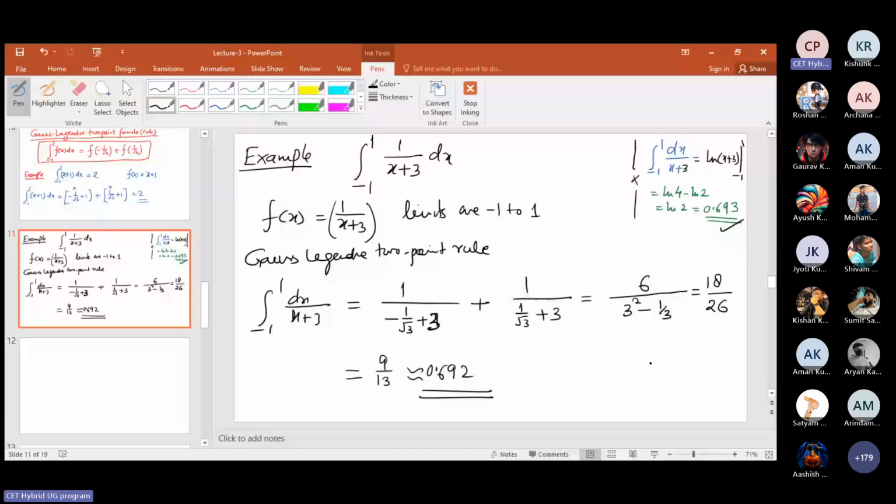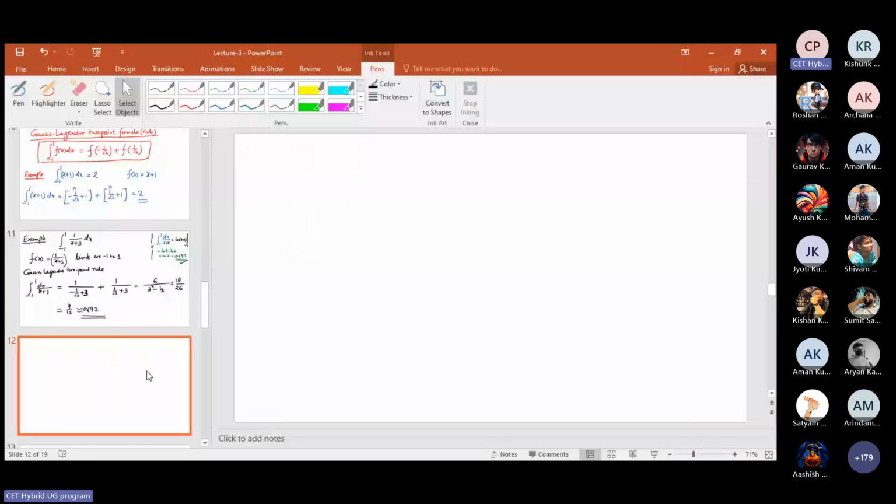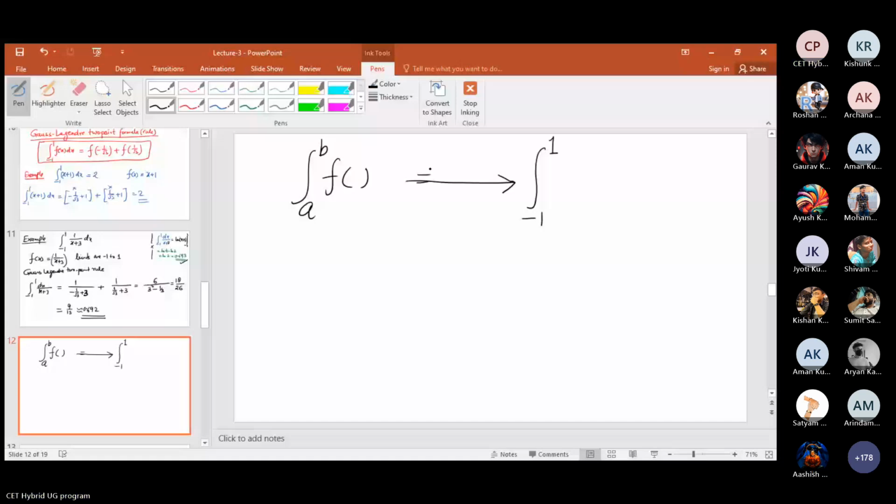तो हमारे मन में क्वेश्चन आता होगा कि अगर लिमिट -1 से 1 के बजाय कोई जनरल a to b लिमिट हो तो क्या करेंगे भाई, है ना? There is a problem, right? So can we apply this method if the limit is a to b? So the answer to that question is yes, we can apply this method if the limit is from a to b. For that, we convert our integral to limit -1 to 1 using transformation. Okay, we will use some transformation.